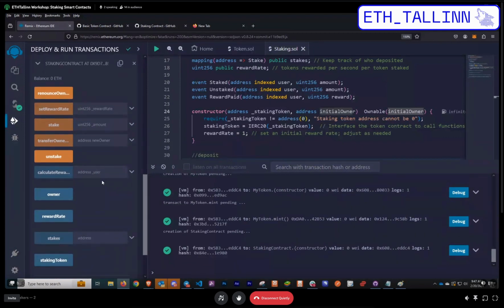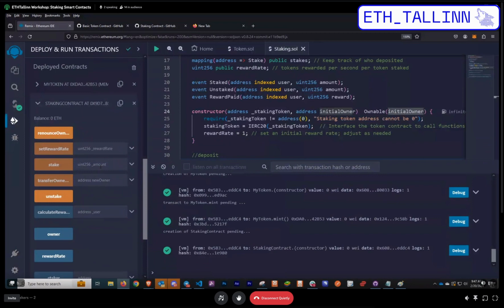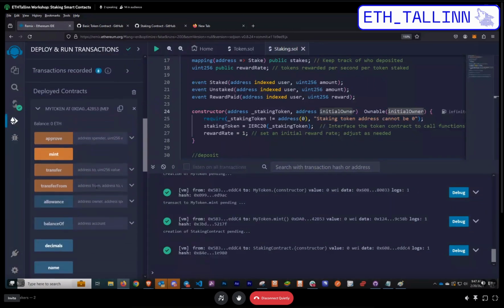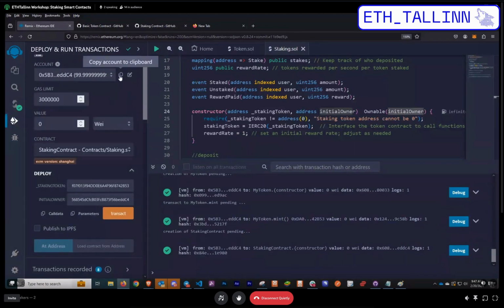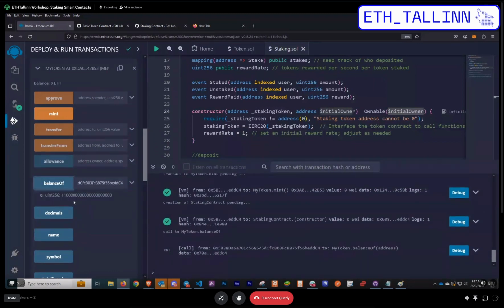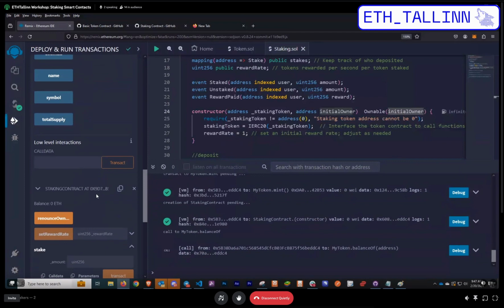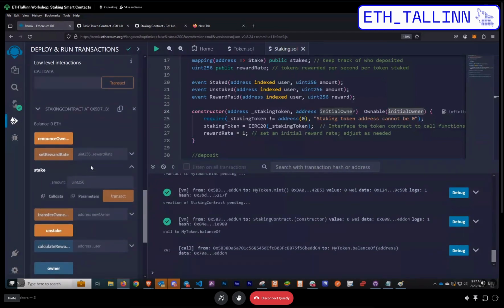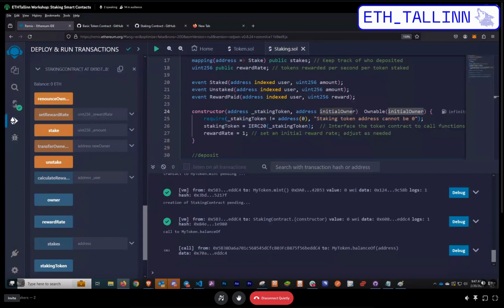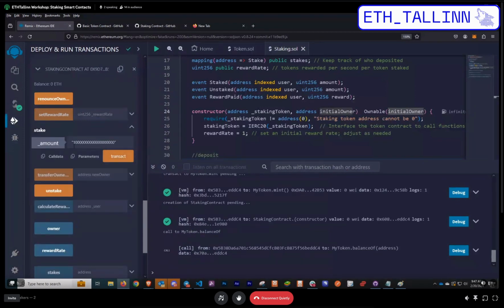So let's go ahead and make some magic happen here. So now we want to stake some tokens, right? So let's go ahead and just pop some tokens in. So we're going to stake, or our wallet has, let's see what our balance is here. Let me just copy this. Balance of our contract is 1,100, right? So let's just do 10. And so in Remix and in Solidity, remember we have 18 decimals. And so we're going to go 10. And then remember, we have 18 decimals. So 1, 2, 3, 4, 5, 6, 7, 8, 9, 10. 1, 2, 3, 4, 5, 6, 7, 8. Okay. Oops. That wasn't good. And so now we're going to do 10 things.